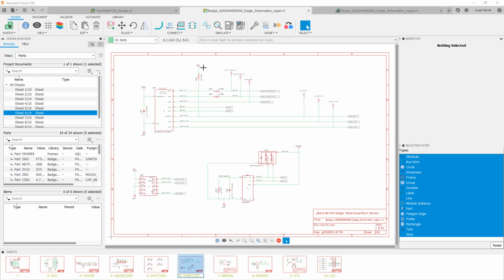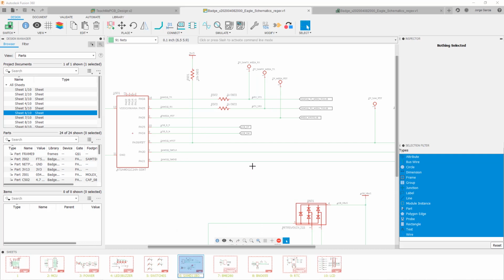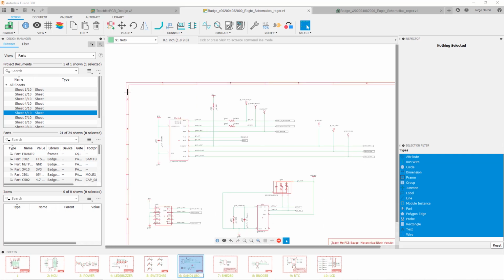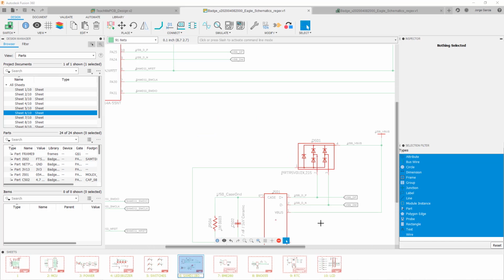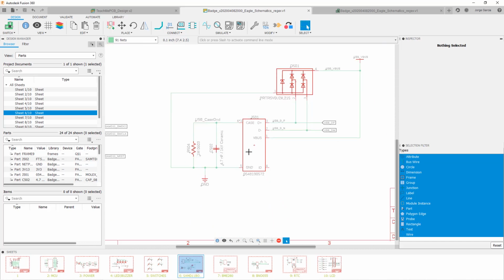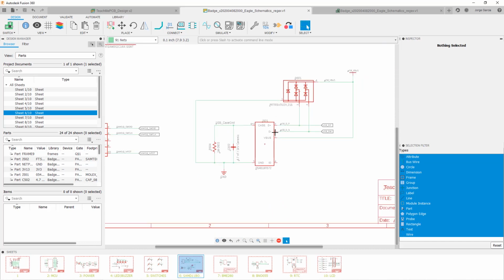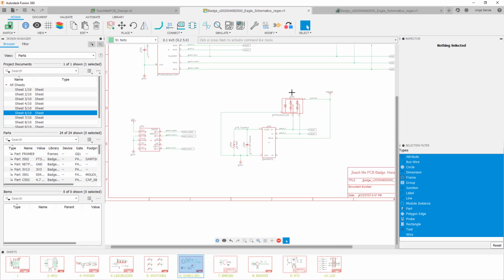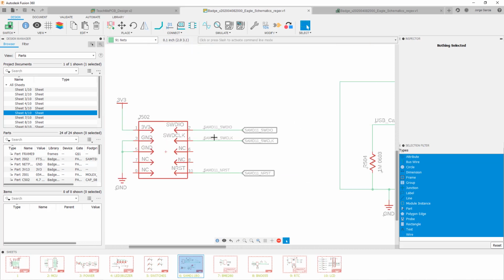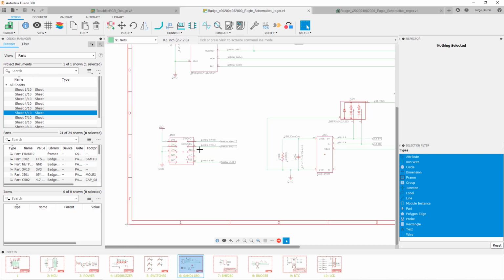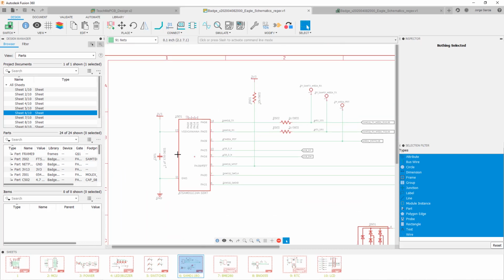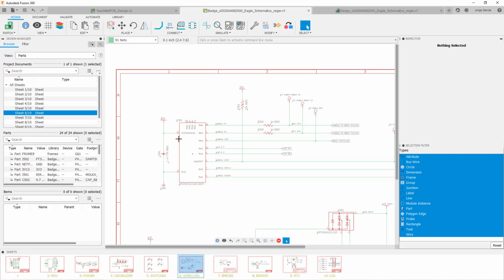So looking here again, we have these sections where probably these all go together, but this circuitry may go separately. So this is the USB connector here, USB bus. So this is something that could probably be located somewhere else if needed. And then here we have a connector. So this connector and this component probably go together.